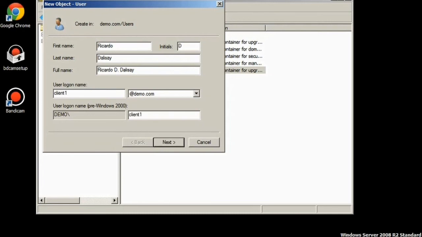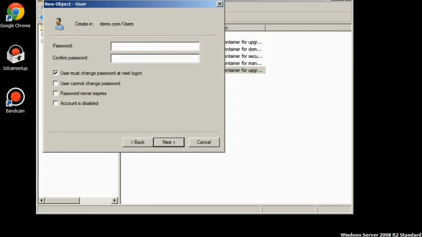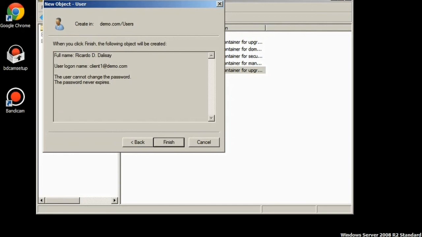Click next. Password will be, for us to remember it well, CSS.123 and CSS.123. Tick user cannot change the password. The 2 on the middle, we must put check over there.